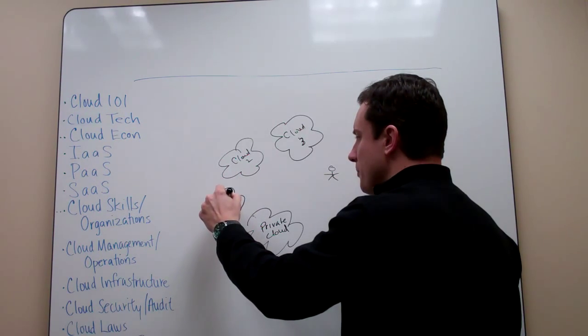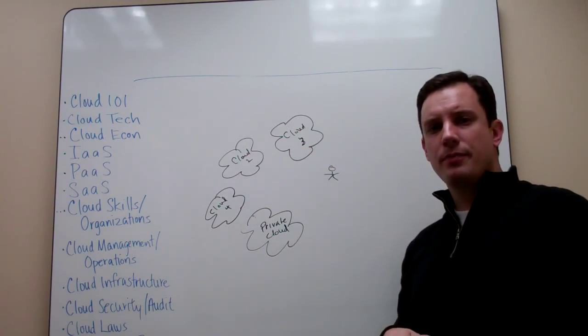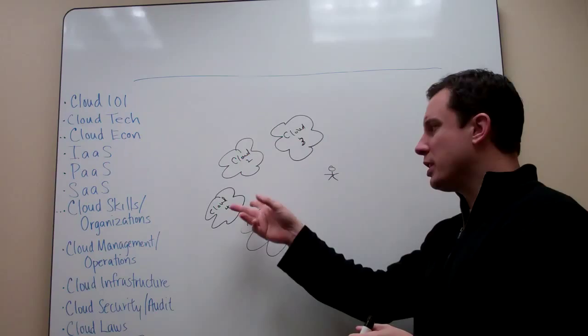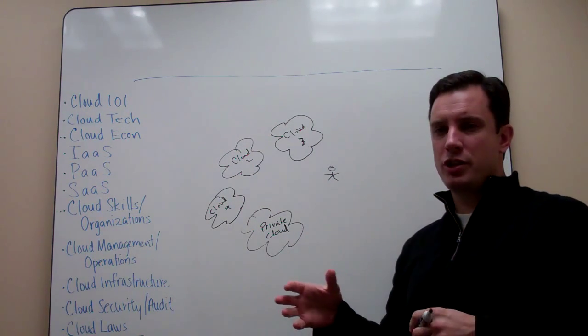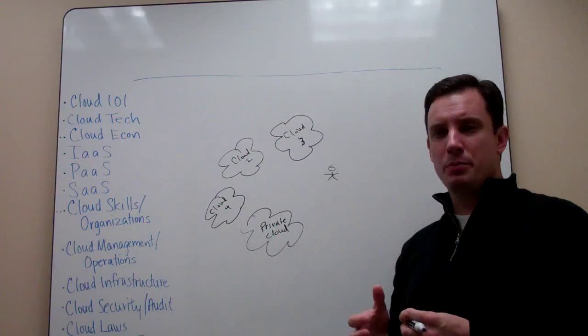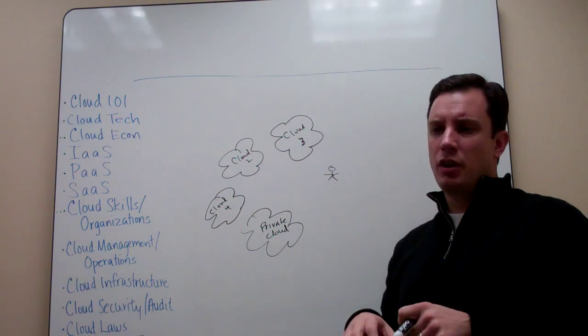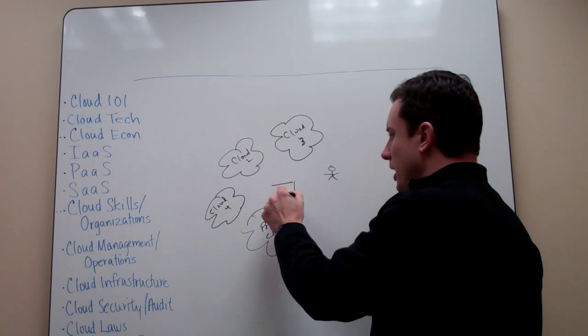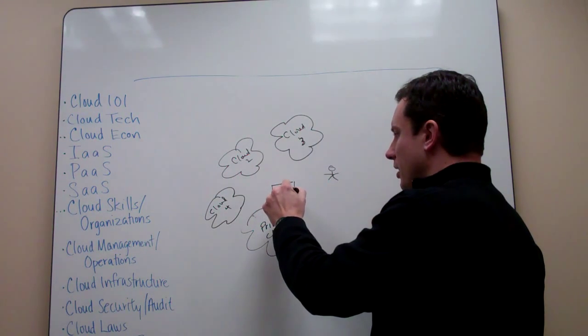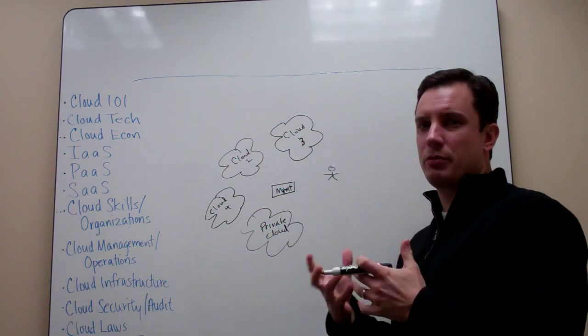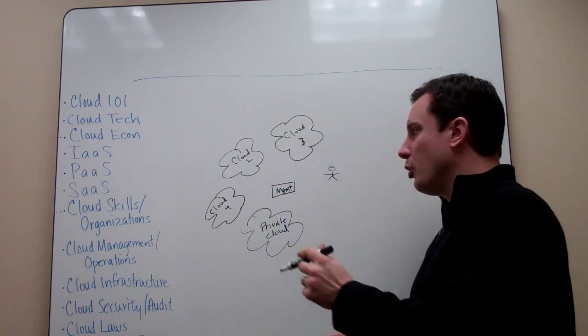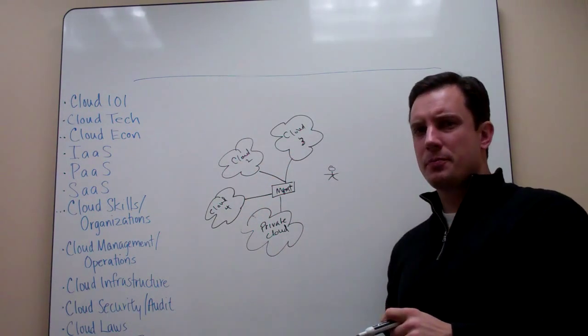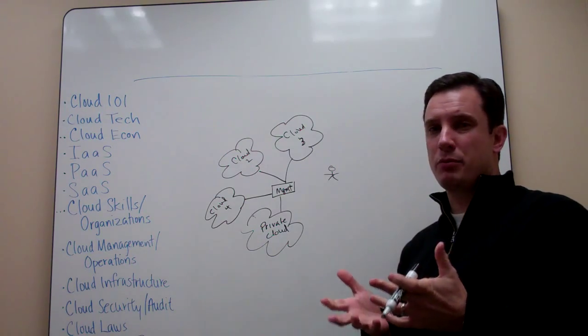These clouds could be various public clouds, they could be interactions with partners, they could be community type things. If you're in a specific industry where you have collaborative relationships for research and development, for cost sharing, for various reasons, what they're looking for is how do I build a management system that's going to allow me to be efficient at resources within a single cloud, but also have visibility across multiple clouds.